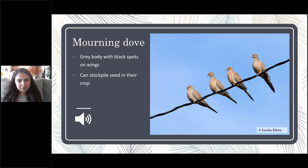Now you know why they're called mourning doves, M-O-U-R-N-I-N-G, and that's because of their song. Their song is sort of a mourning song. It's a little sad. And not to be confused with the great horned owl, which does not rise in pitch at the beginning. The great horned owl is constant at the same pitch throughout the whole thing. And this one rises in pitch and then drops at the end.